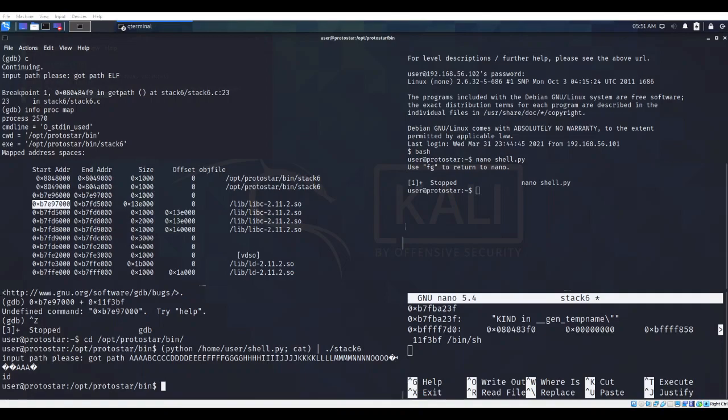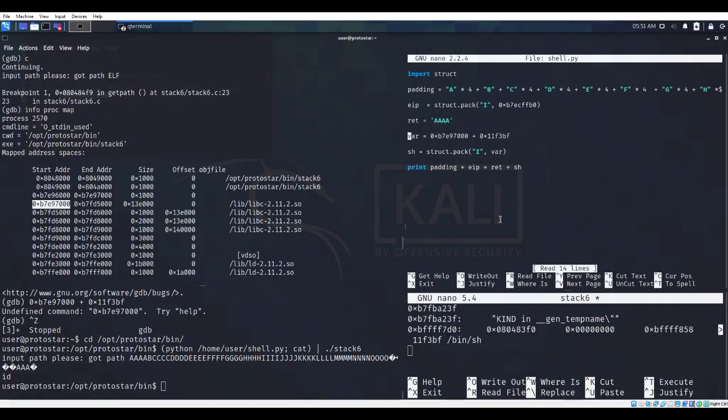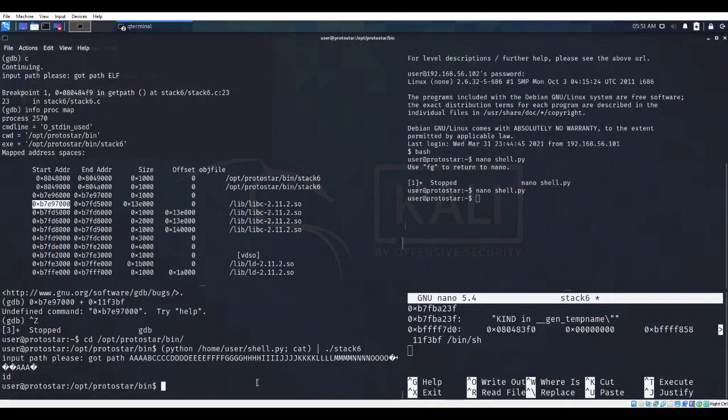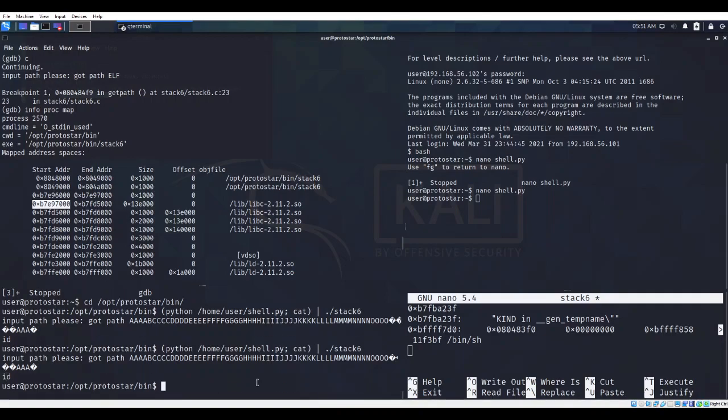Okay, so the thing is, I think this is where I got it wrong actually. So let's maybe quickly Google this value and see. Okay. So in addition, while I am going to add this, I am going to get the value as so. Let's Google it, and the answer is this, and I use struct.pack. Yeah. Okay, so let's quickly try this as well. Okay, I have to save this one. Saved. Stack6 and id. Okay, I'm crashing again, for no possible reason.